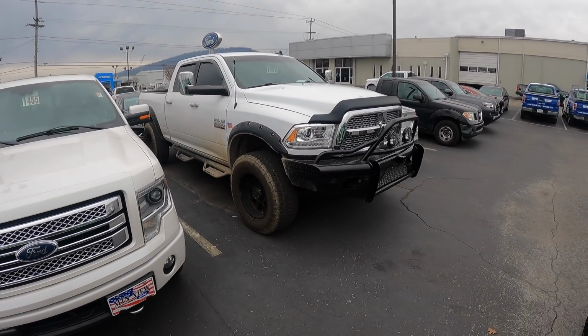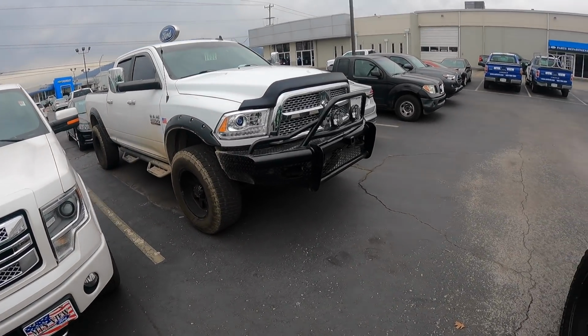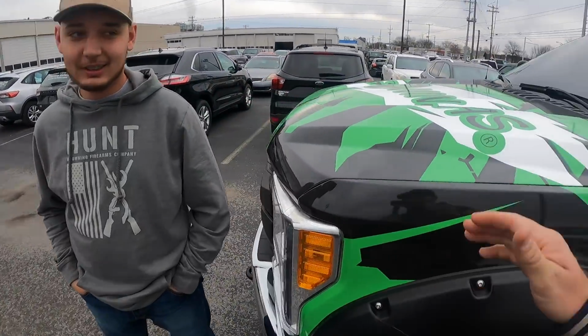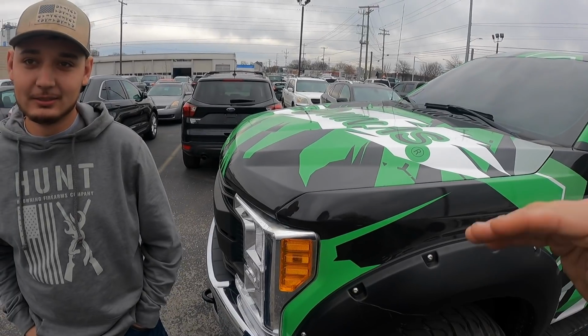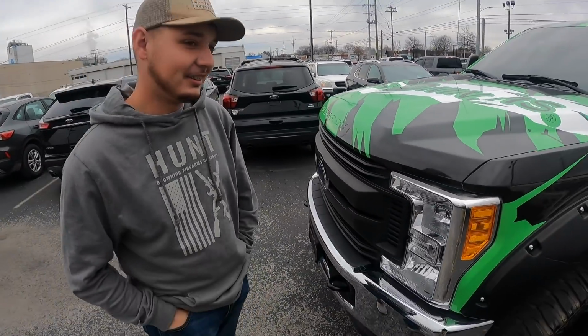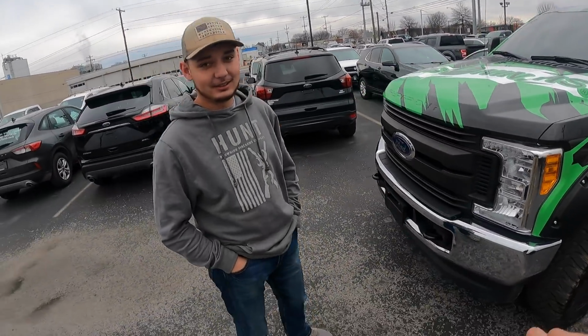So we just got here at the dealership because me and Busy Bee discovered, what did we discover last night when we tried to turn off the check engine light on Tiny, which we're gonna get to in a minute? What did we discover? It's the wrong sensor. The wrong sensor, because, well, we'll get to that in a minute anyway.